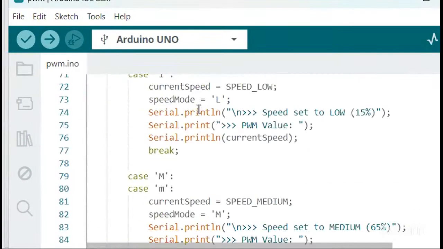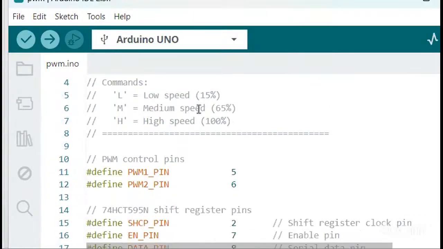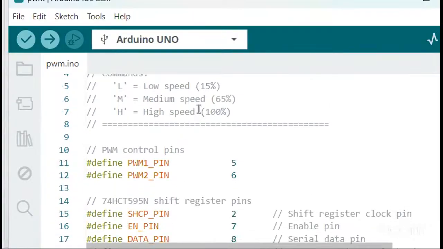There are codes they send to you, and most of them are in this file. So let me open the file for you.